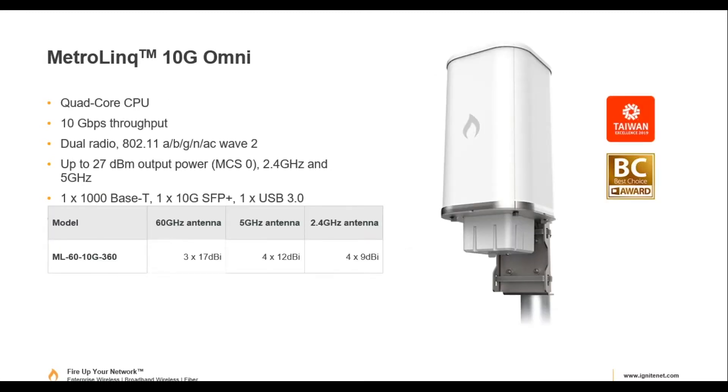Now the monster — the Omni. This device has five total radios: three 60 GHz sectors acting as 360 degrees, plus 2.4 and 5 GHz radios. Instead of mounting three separate sectors for 360-degree coverage, this is a simpler and more cost-effective solution. Each 60 GHz radio gets its own channel and is configured separately in the GUI. The 5 GHz can be set up as failover or as failover plus access point, and 2.4 GHz is your access radio.